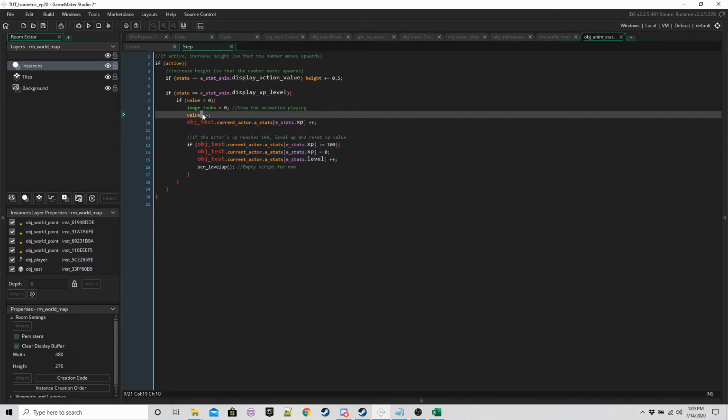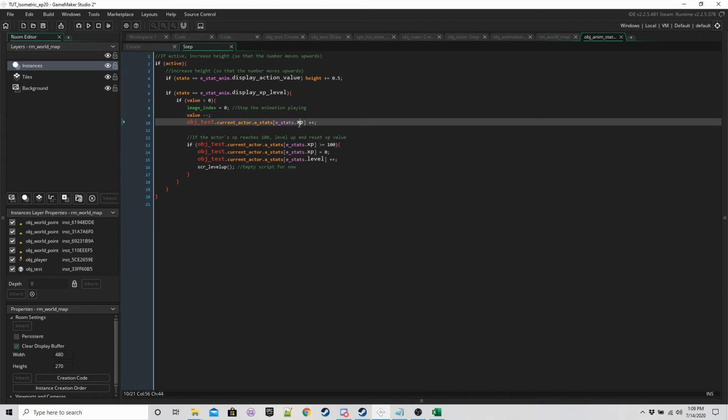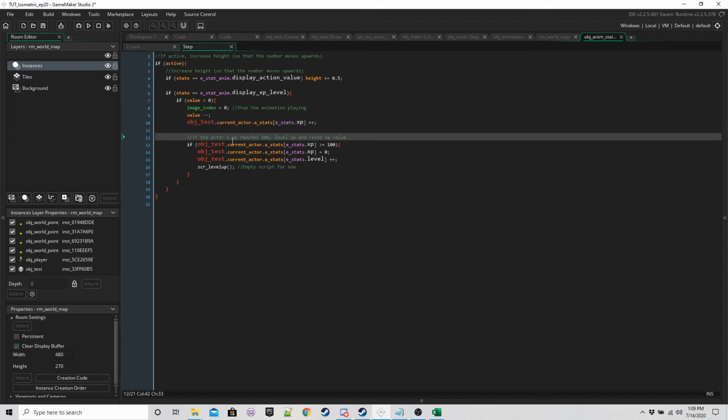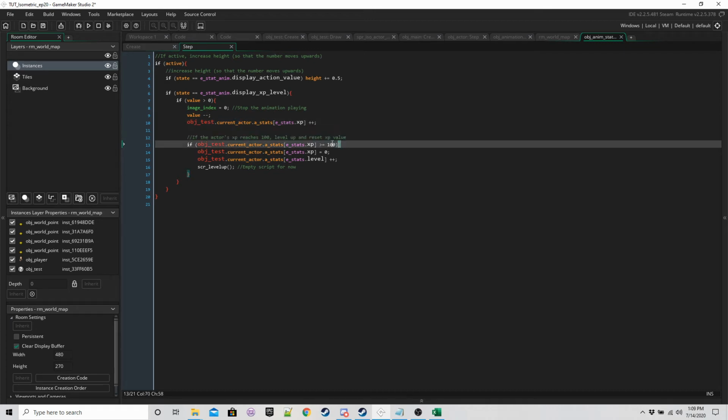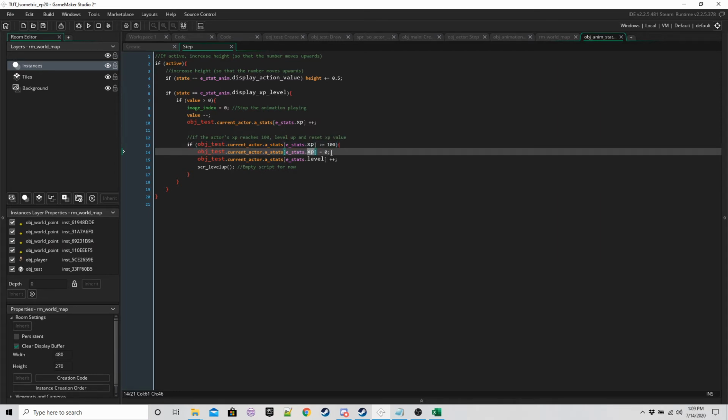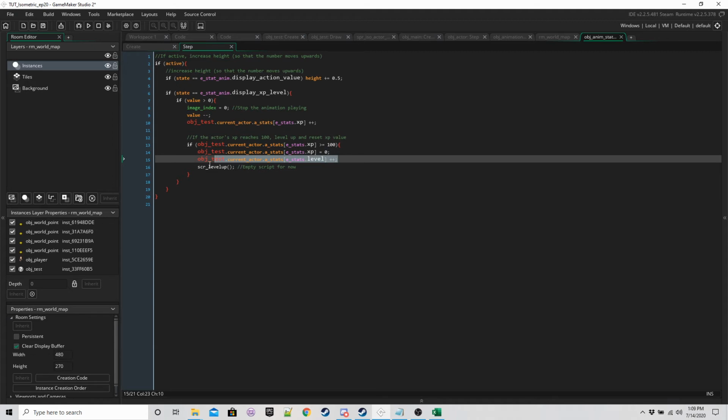And then for every step we reduce value by 1, we're going to add 1 to the XP value of current actor. If XP value reaches 100, then we want to level up. So that's what this is about. If it's greater than or equal to 100, reset XP to 0 and increase level by 1.